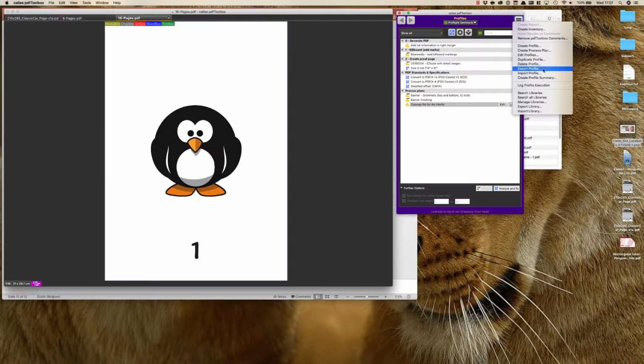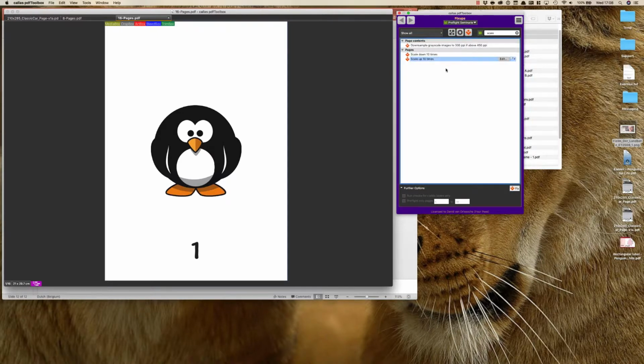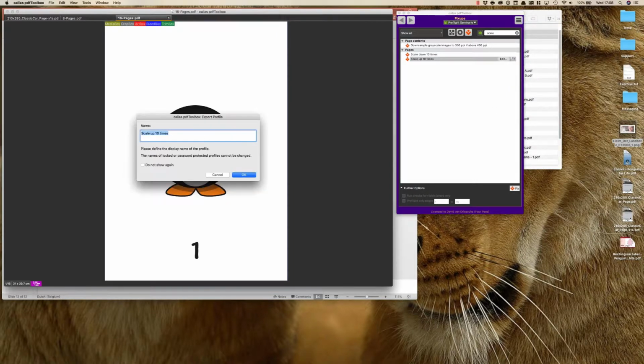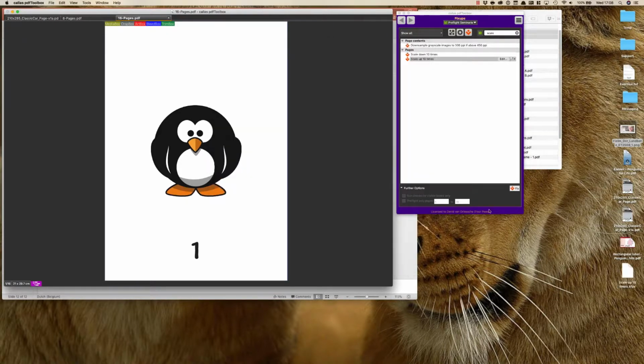I know it's called export profile, and this is a process plan that we selected, but that does not matter, I promise you. So you simply select the process plan or the profile, or even a single check or a single fix. You go there, it will always say export profile. And then when you do that, it will allow you to save.